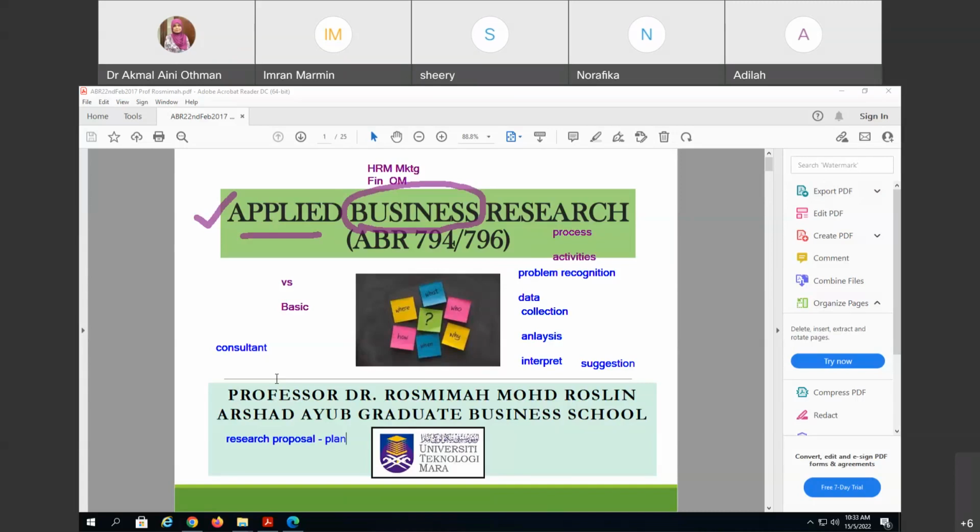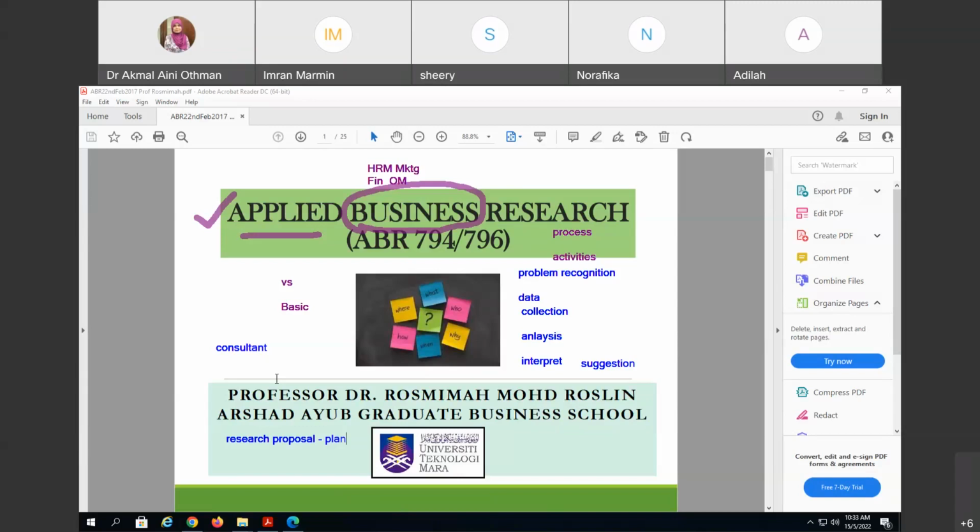And once you have understood those problems in which area, mungkin area dalam procurement, then you will conduct some literature search from the articles and journals to enhance your understanding on that area. And of course, some written work need to be done accordingly. Then only you can come up with a research proposal.